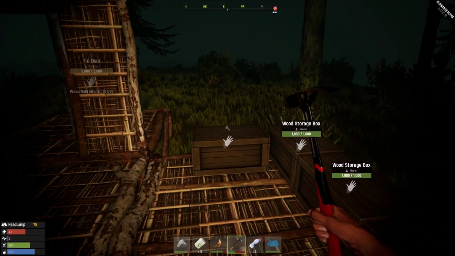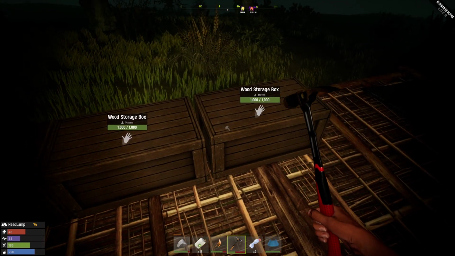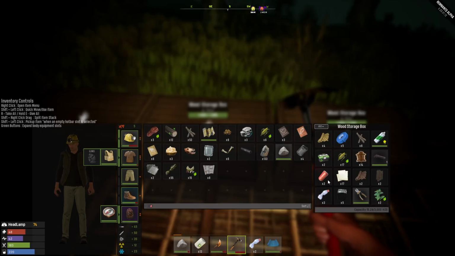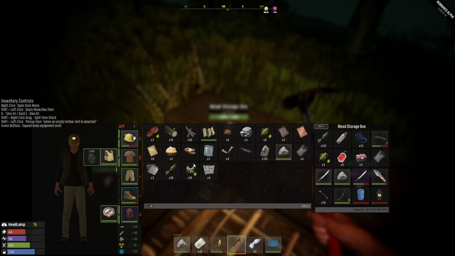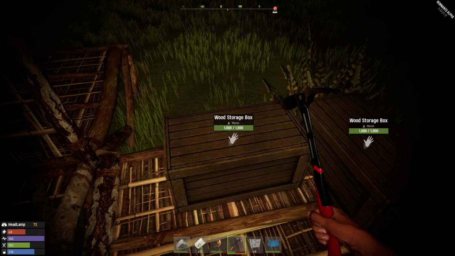All right, we're back at the base. Which, I broke my water bottles. Doesn't that suck? I was like, what happened? So now I need to make... Uh-oh. Well, that's kind of a problem, isn't it? I got an empty water bottle there. So there must be a durability to water bottles.